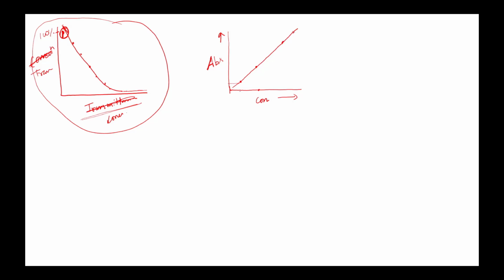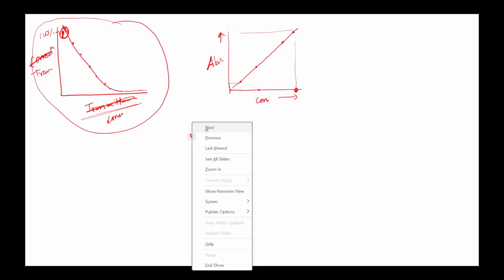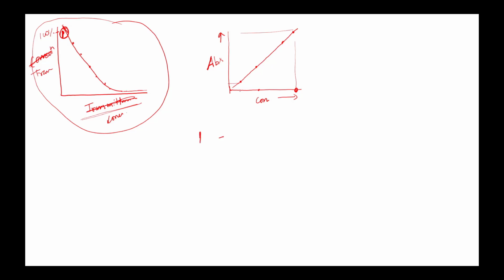Then furthermore, in the linear graph we can easily calculate the concentration of the sample rather than calculating it using transmittance. So we have to convert our value of transmittance into the form of absorbance. If we have to set up a relation between transmittance and absorbance, as we have already seen, transmittance T is equal to I upon I naught. I is the transmitted light and I naught is the total light.